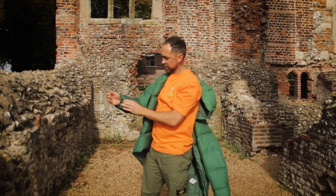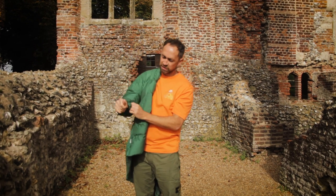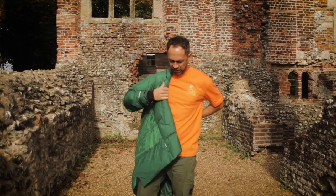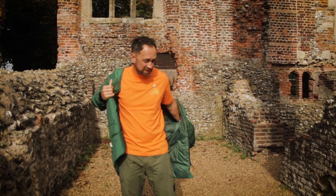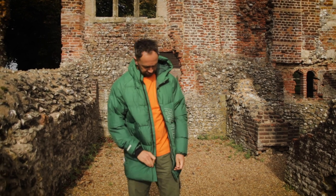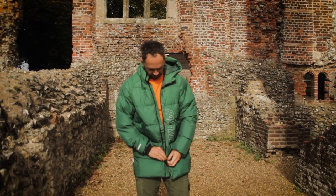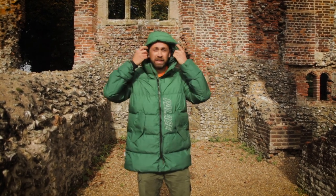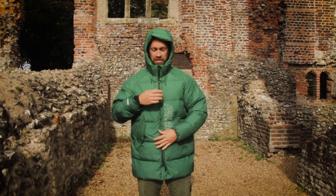Right. It's got these nice sleeves, probably can't see them, but just like grip onto your wrist, stop that wind getting up your sleeves, making your elbows cold. And here we go. I know what you're all looking forward to seeing. What does the Palace Triferg look like on the back? Let's have a little look-see, shall we?